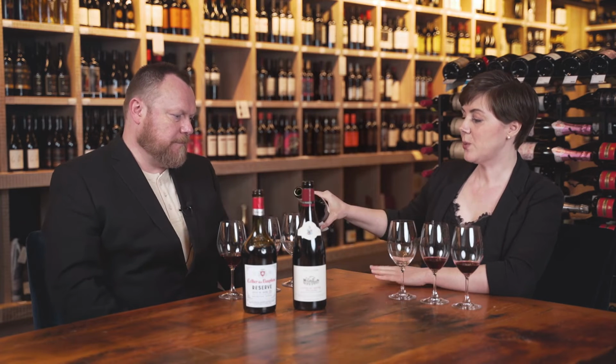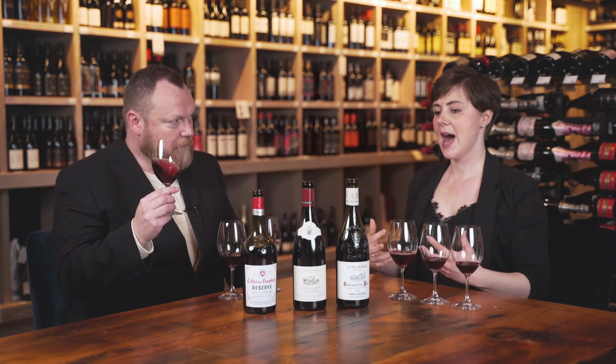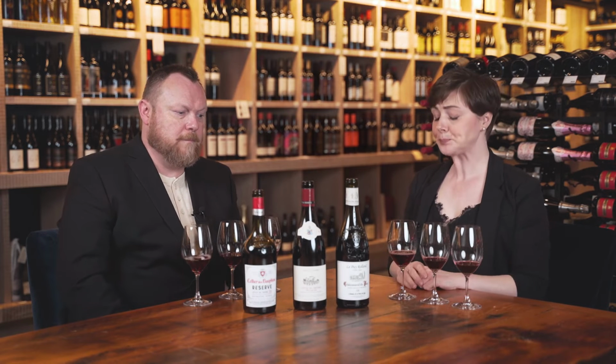Yeah, absolutely. All right, so we're going to move next to a very special place. So we've talked about this identification of villages within the Cotes du Rhone. Now, some of these villages have the ability to write their name on the label. And so they have reached the next level of village classification. And the most famous of these named villages is Châteauneuf-du-Pape. For a long time, that was the only known village in the Southern Rhone, really. It has always been the most famous, it put them on the map.